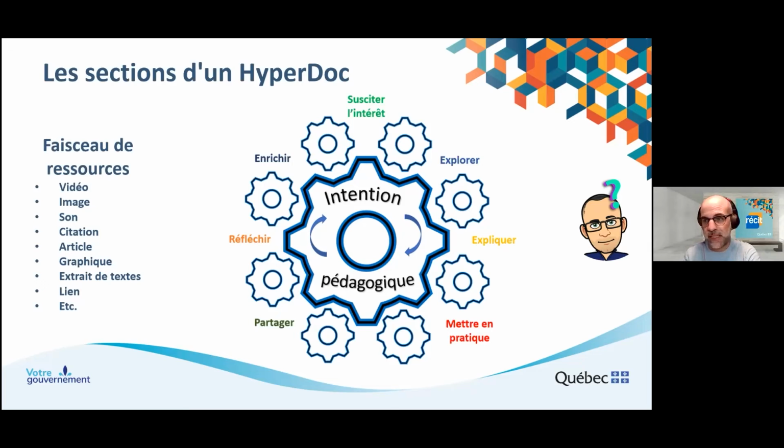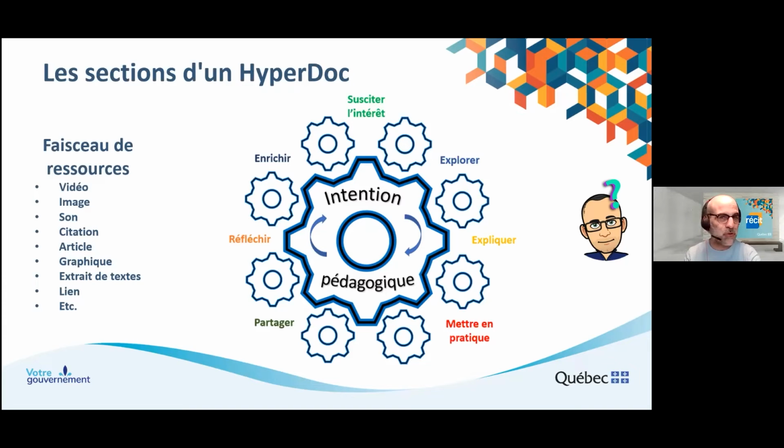In the explain section, we explain the objectives of the activity. And in putting into practice, we have the opportunity to create a task to allow students to put in practice what they have acquired. In the share section, we will collect the work of the students to give them feedback and allow them to share to a real existing public. And in the reflect section, we will plan for meetings with the students to guide them throughout their learning process and set new objectives with them. And in the last section, enriching or building, we will add resources to build on their learning so that students who want to go further can do so.